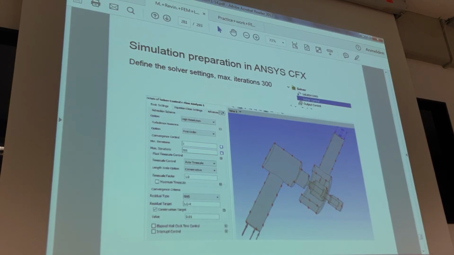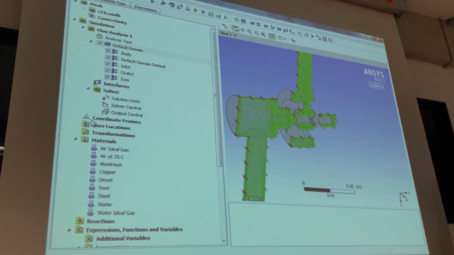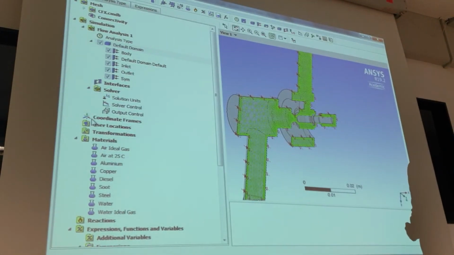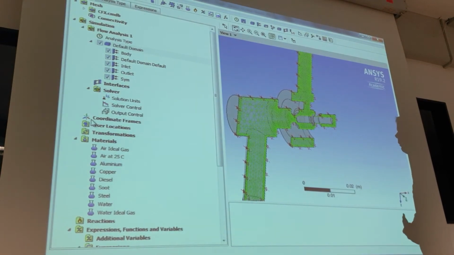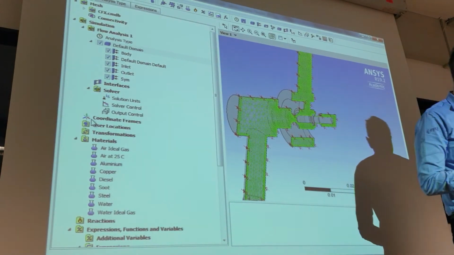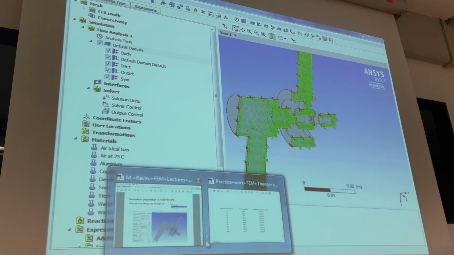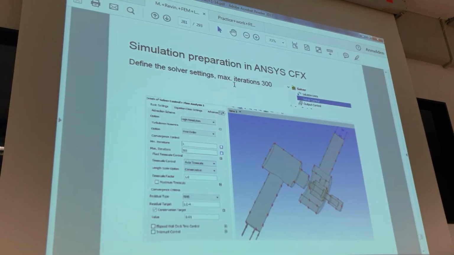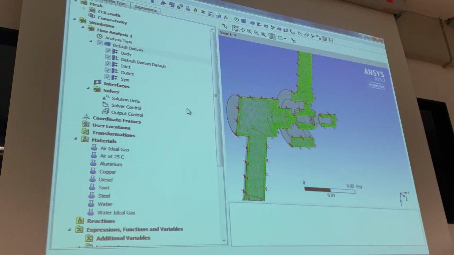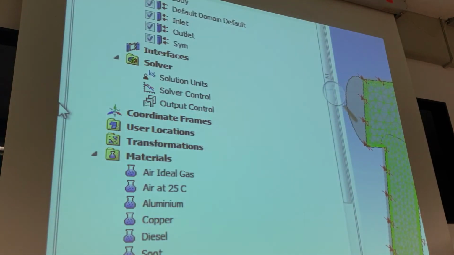Okay, it's not the last step. What is a good flow simulation? We have three important things we will see now: how we can be sure that the simulation is correct. Before we go to this step, we need to cover solver settings. So, the next step is solver settings.